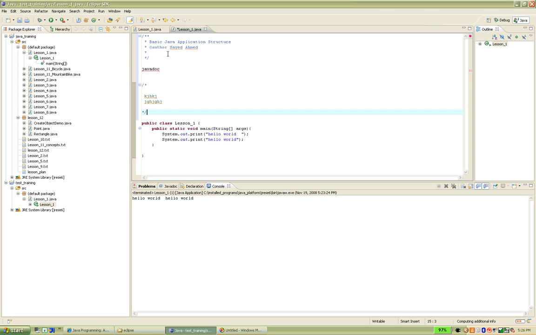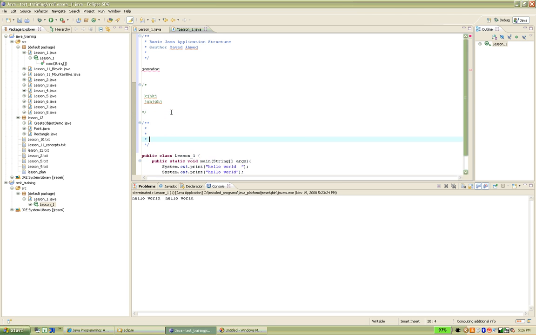In Java doc, this is considered a Java doc style. If you write something, it will go to the main one. If you create any documentation based on this software, or based on the code, these things will go there. And this author is also a special tag defined in Java doc.